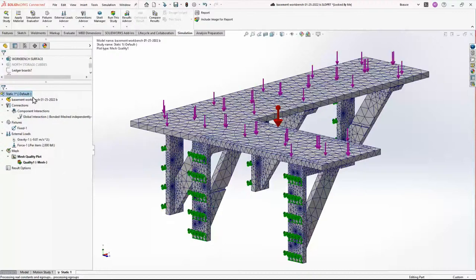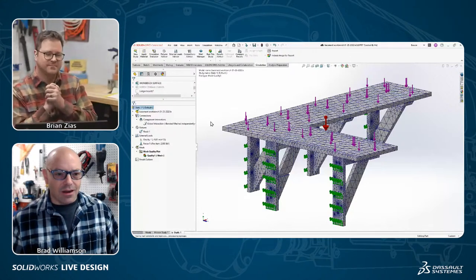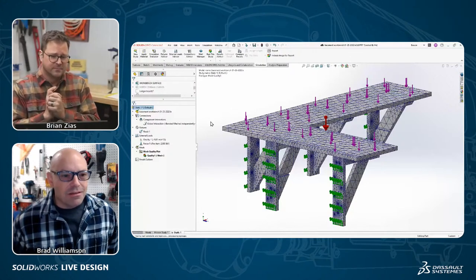We can always refine it, add more boundary conditions, add more interactions, add more mesh. Let's just get a real quick look at what. There's no way you can run this. We've only got a couple minutes left, Brian. Are you seriously going to run this?